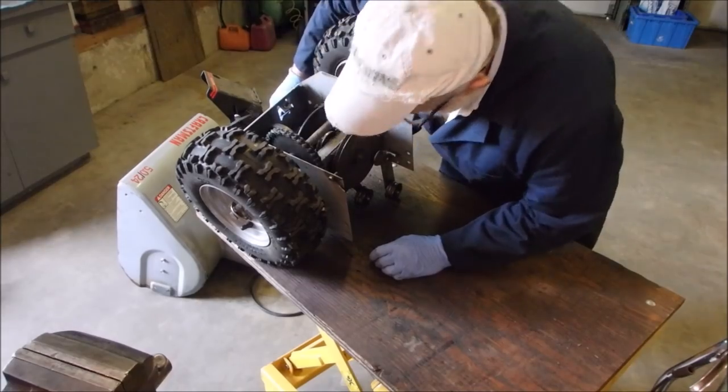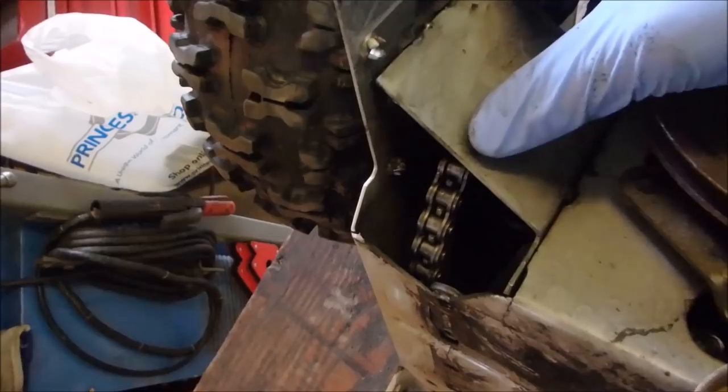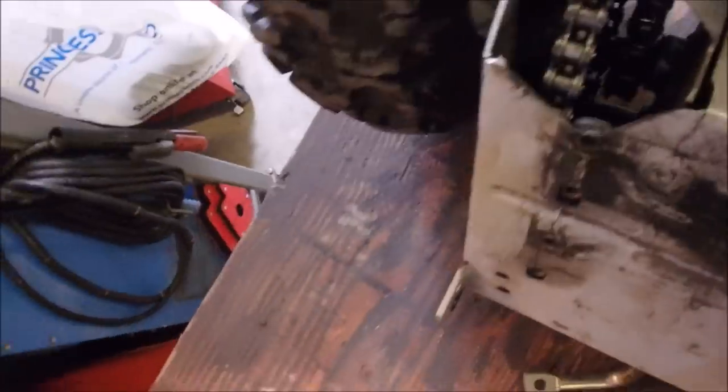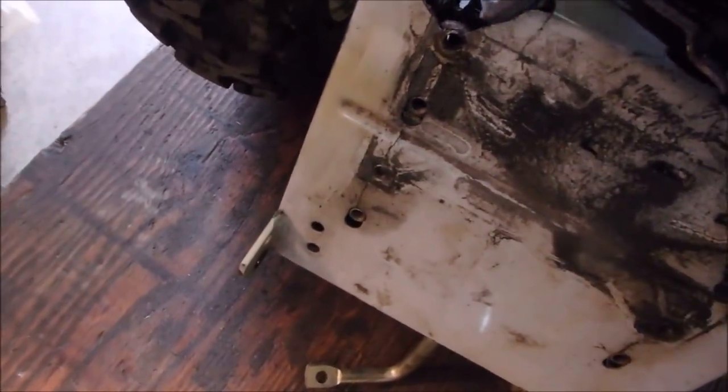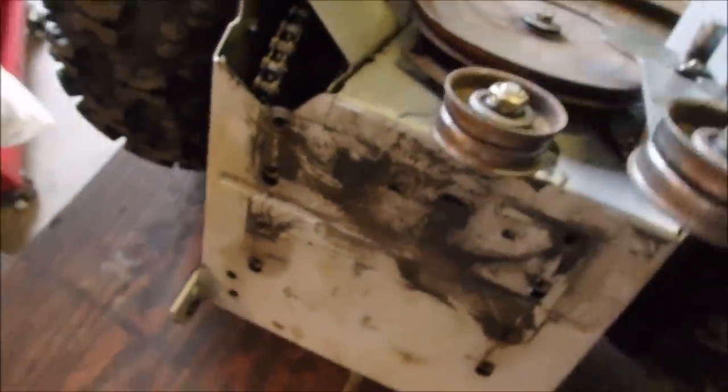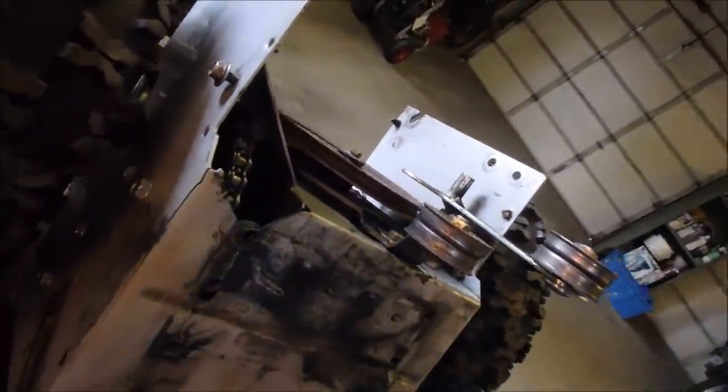I don't know where else it's welded. This plate has been sheared away from there and there. See that? And then also this cover right here snapped off at the same time, and then it split down here.